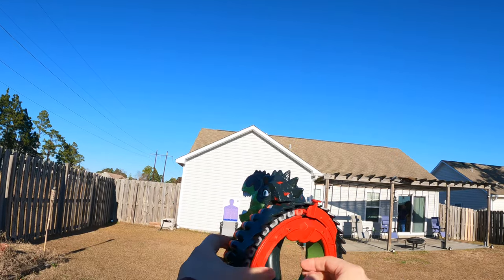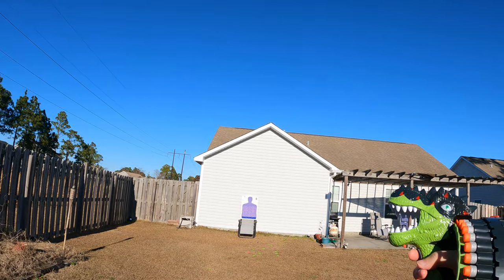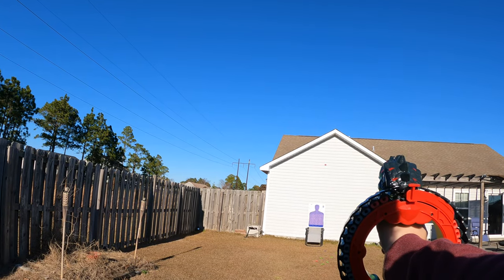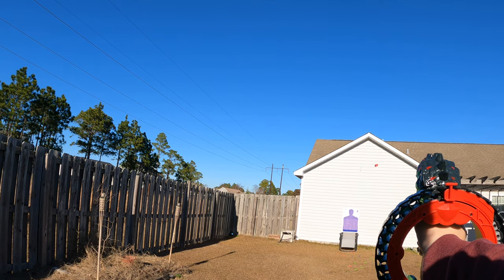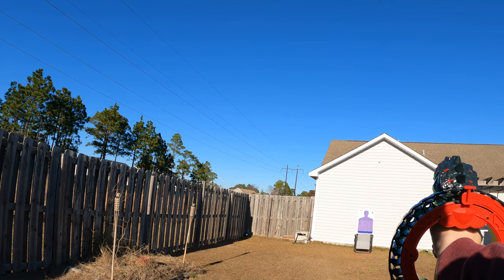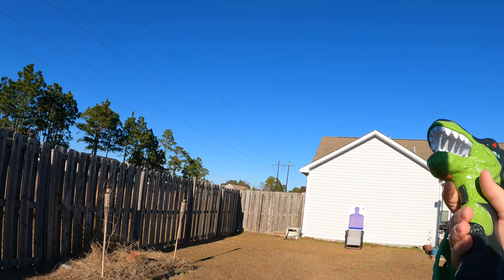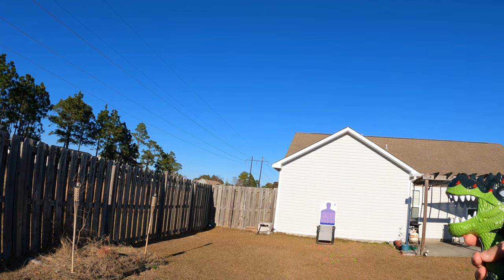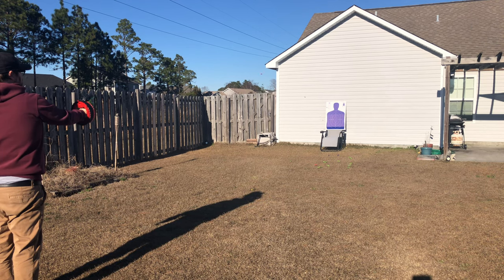We're gonna be using the stock darts and its included 3.7 battery. You just flip the little switch there under the mouth and fire away. I noticed that I had to kind of angle it, not only to get a further distance, but just to make sure that the darts would feed in properly. Otherwise you would get weird jams and you really need it to fling that dart in as you push the trigger. It's just clank, clank, clank. And the loose fit is supposed to happen because otherwise the dart wouldn't come out properly.